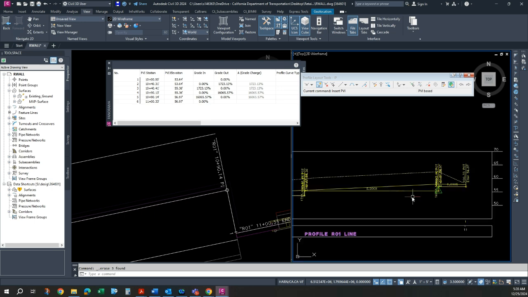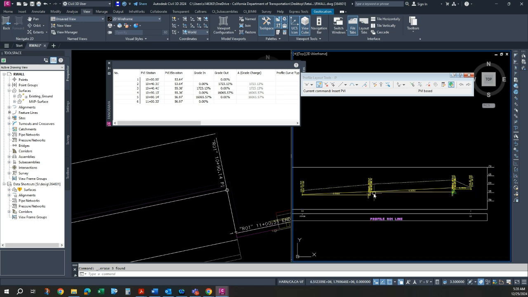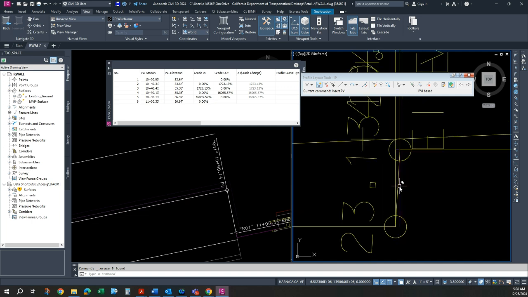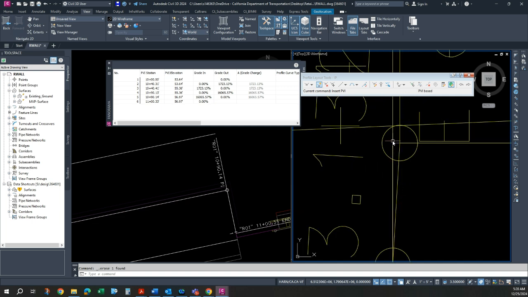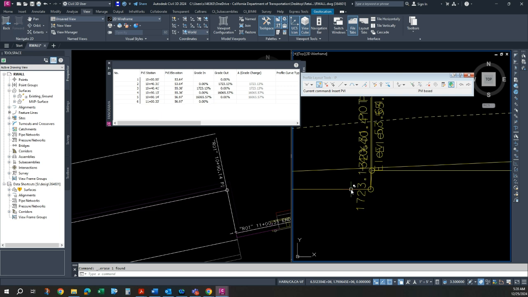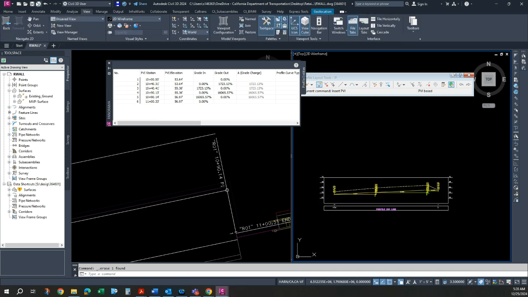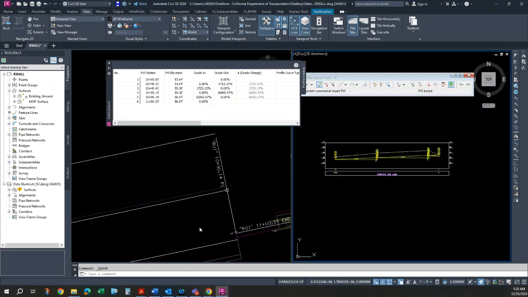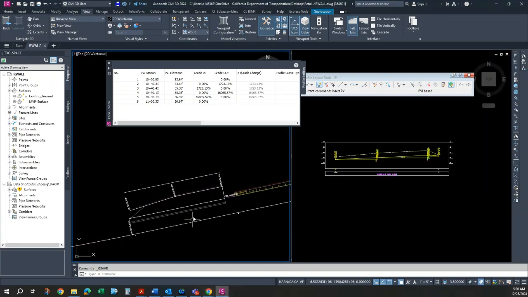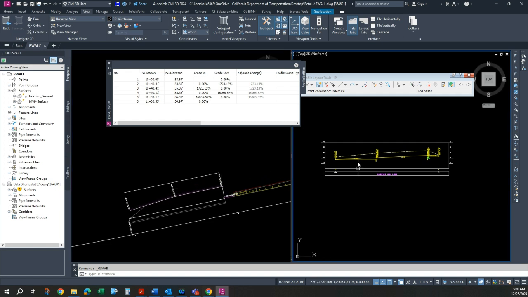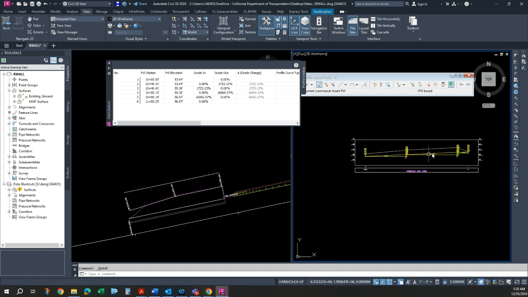Let's delete these lines right now. We don't need them. Delete the purple lines, the purple construction lines. All right, and then do a save. Okay, let's review now. We've got our proposed MVP surface here. We've got our alignment of the retaining wall. We have the insertion point for the retaining wall.